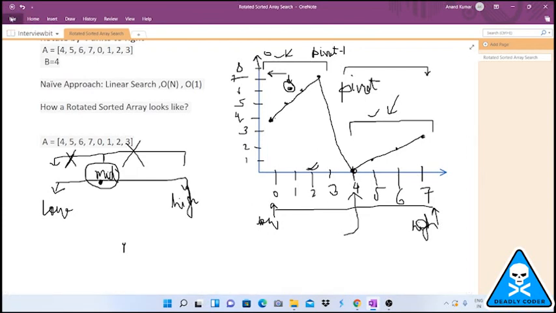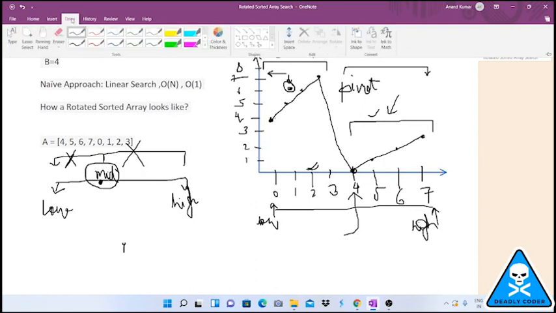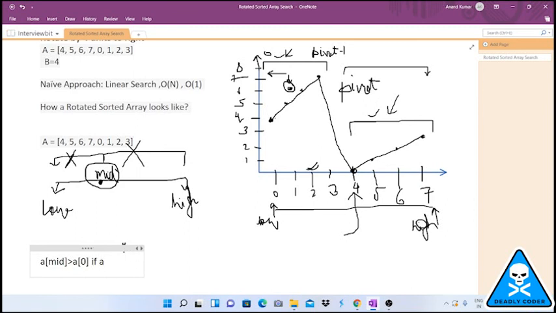Let me write it. If you take any index which falls in this first half, let's call that index mid, then it holds that a of mid is always greater than a of 0. This holds if mid lies in the left half.